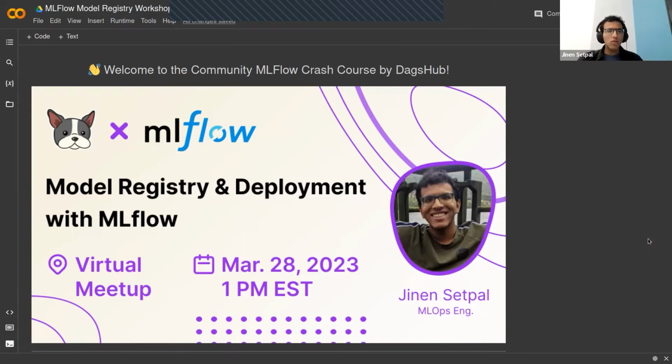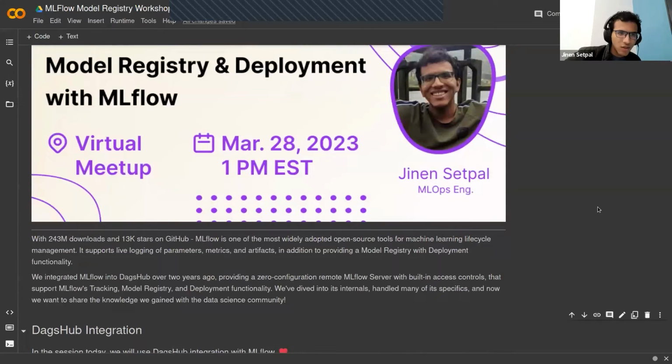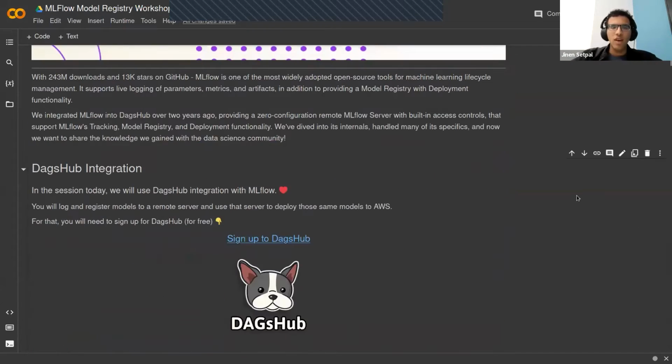I'm very excited to start talking to you guys about MLflow, right? It is a lifecycle management tool, to put it at a very high level. But this tool is incredibly important and relevant to data scientists, machine learning engineers, and basically everybody in industry, right?